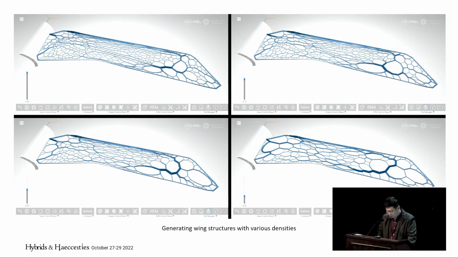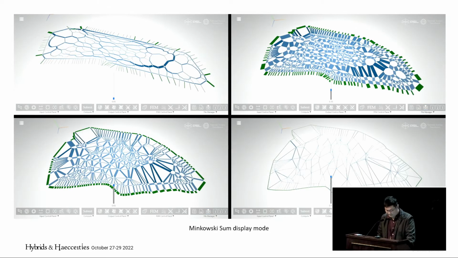Also, the second case shows one example of controlling other input parameters, such as the subdivision density. In our previous research, we found that simplifying the structure to a certain degree will improve the structural performance and make it easier to fabricate in the real world. So the user can consider the fabrication ability and adjust the subdivision density.